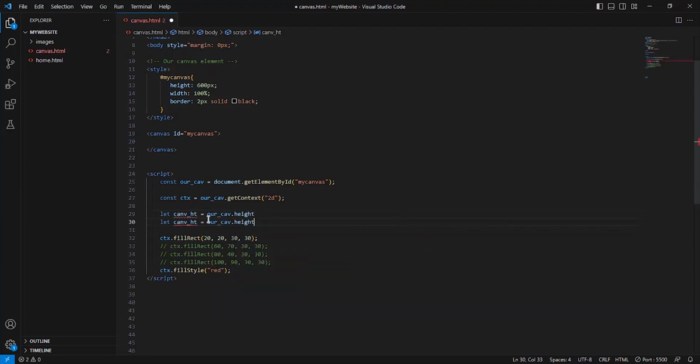Let's duplicate it. Canvas_wt, which is our width, is equal to canvas.width. So this is basically the height and the width of our canvas element.